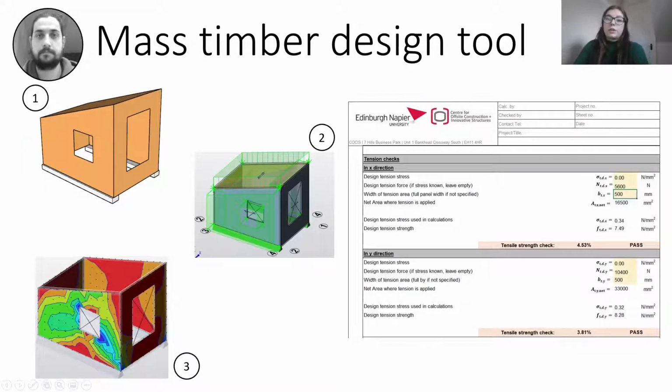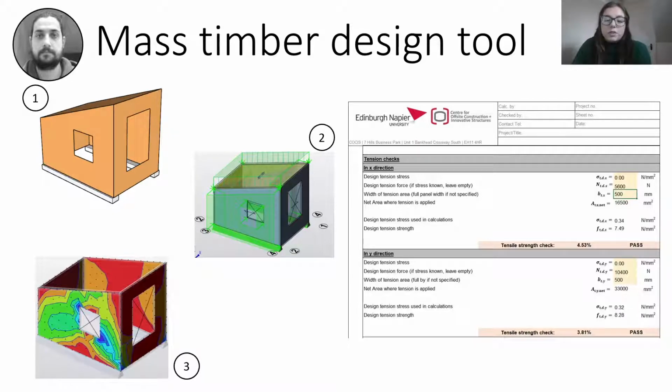The next video in the Digital Design Tool series looks at a code-compliant tool that has the ability to undertake structural checks in line with the required design checks for building warrant approval. This is a three-step process, starting with a 3D model that can be produced using the previously discussed BIM design tool. This BIM model is imported into Tekla Structural Designer, where the required load cases are applied. Tekla Structural Designer then generates the load paths in the form of a heat map, which allows the user to identify areas of highest stress.